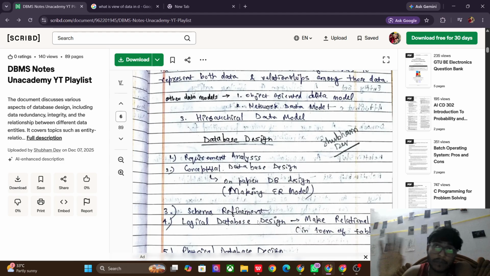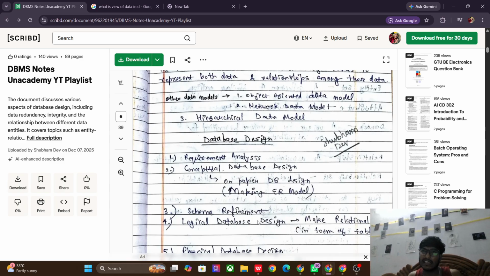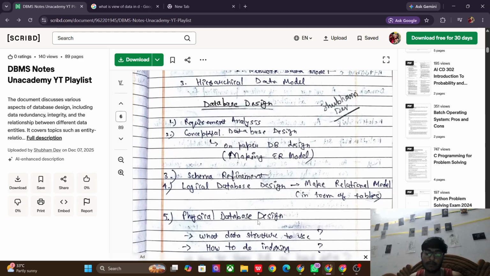We check our requirements, then analyze, then think of the conceptual design, so that the user can easily retrieve data, with ease of retrieving information and ease of giving information to the database. And there is schema refinement, so that the table structure is not messed up.